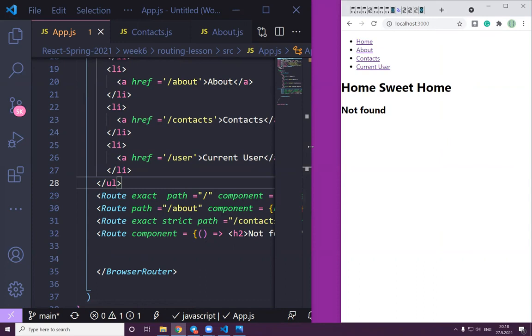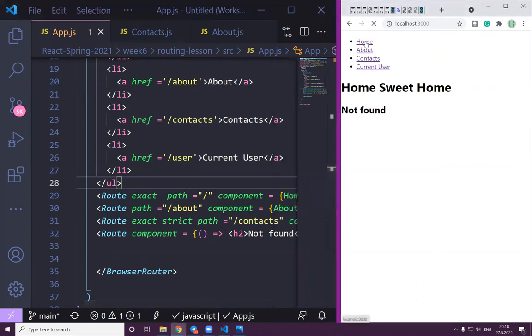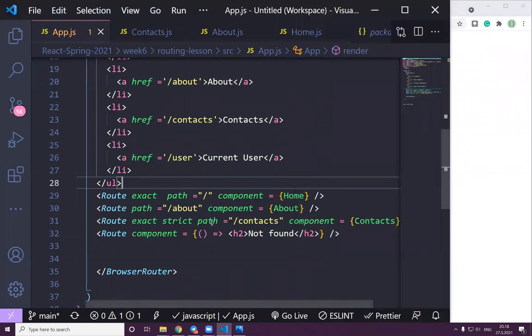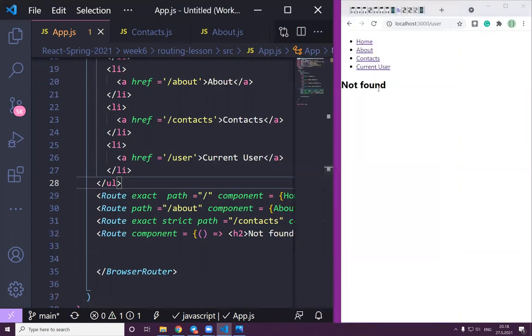Who can help me? As you can see, when I'm at home, I'm about, and this is just there all the time. So how can I? It has no path. Yeah, it has no path because we never know when the not found comes. We have no idea. When something is not found, it should come, right? But we never know the path.